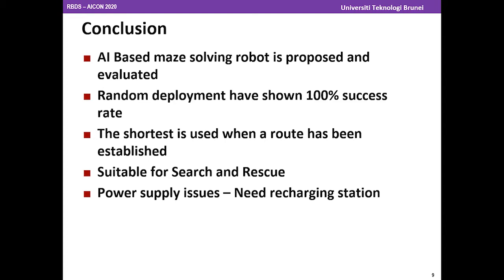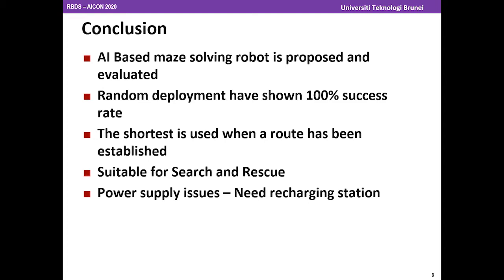And the experiment also showed that by using the RBDS to calculate the optimal path, the robots can move from one point to another in the most energy efficient way, and also using the shortest path. Because of our QD6, we remove all the redundant paths and ensure that the robots always take the optimal path to go to the original locations.